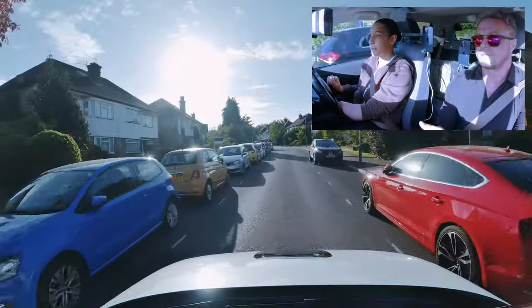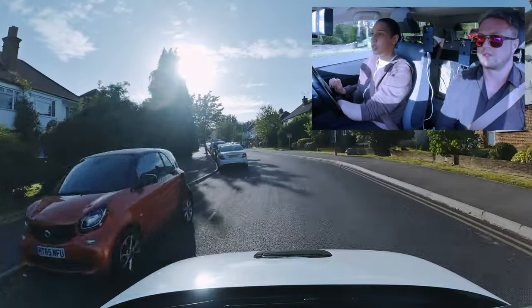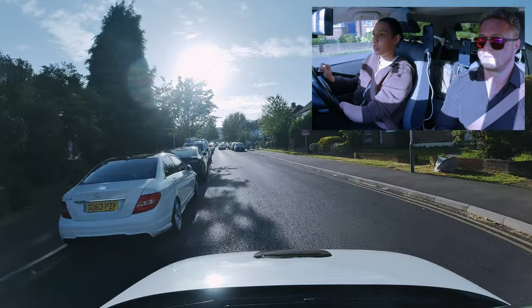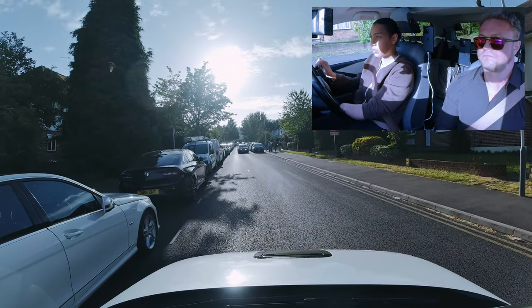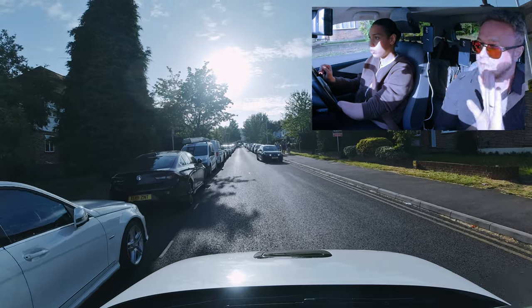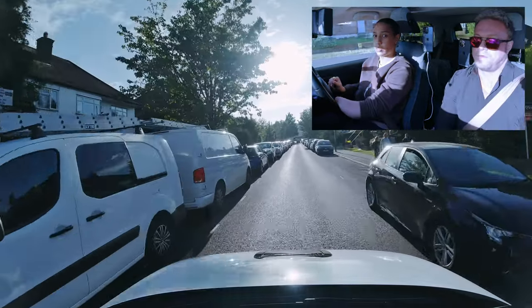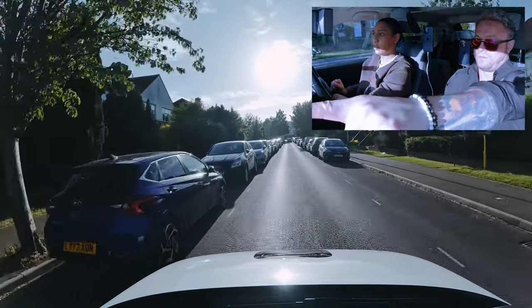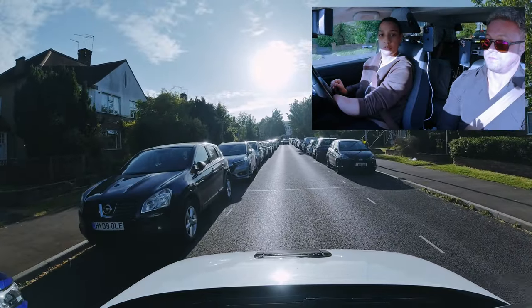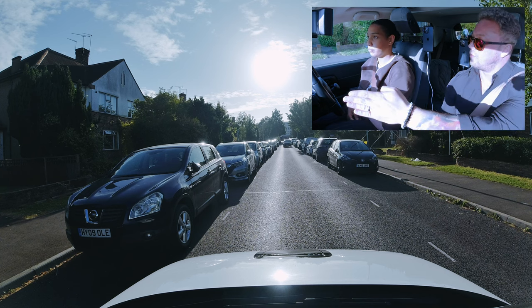Notice the drift again. I tend to drift out. Slow it down. Slow down. Just look at the parked cars. Could maybe go up a bit here, yeah. There's no one behind you, but just be careful of jamming the brake on. See, we're drifting out again. Look at the parked cars. Stop. That's good. We keep drifting out more than that, though.